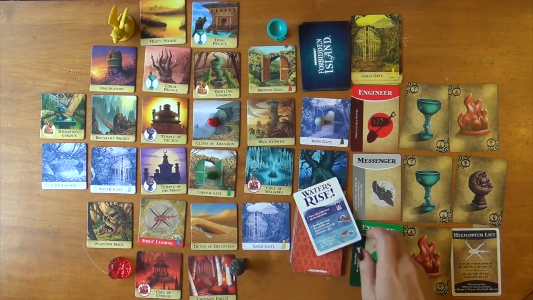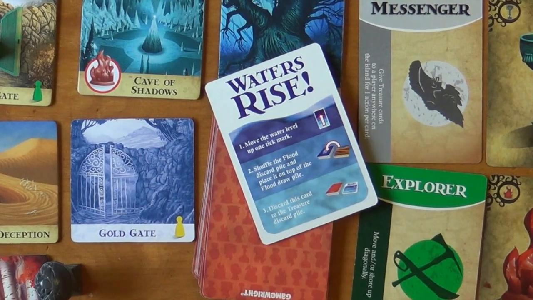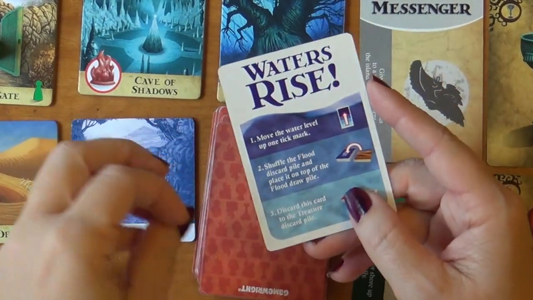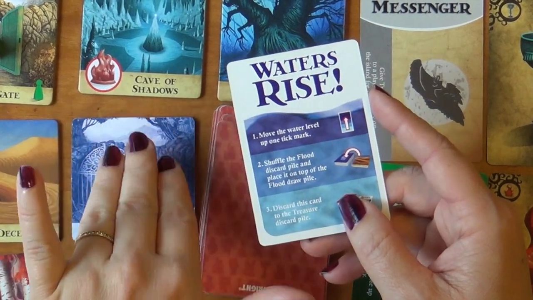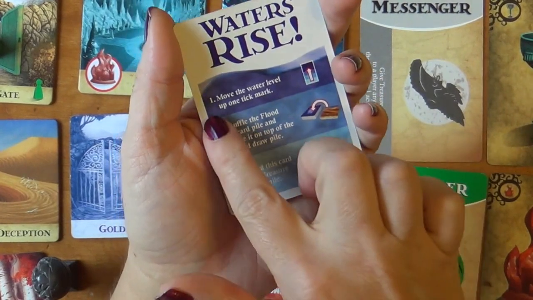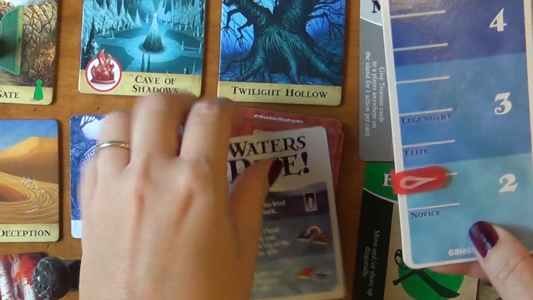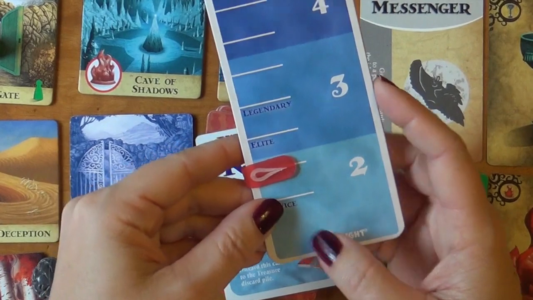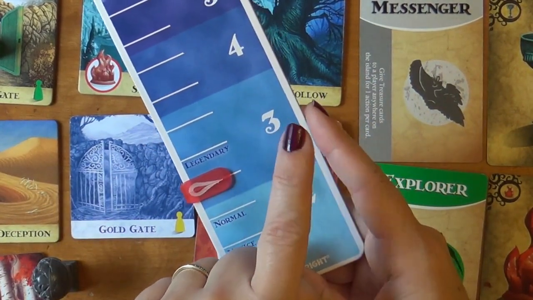Oh, water rises. Uh-oh. All right, so these are the nasty cards, and there's 3 of them hiding in this deck. And what happens when we hit a water rises card is basically, yeah, the island sinks a little more, and we go from flooded to submerged. And how do we do that? Well, we just simply follow these 3 steps. The first thing we do is we move the water level up 1 tick. Okay, we never even got to stay at this level. We're launched straight up to now 3 tiles are flooding every turn.